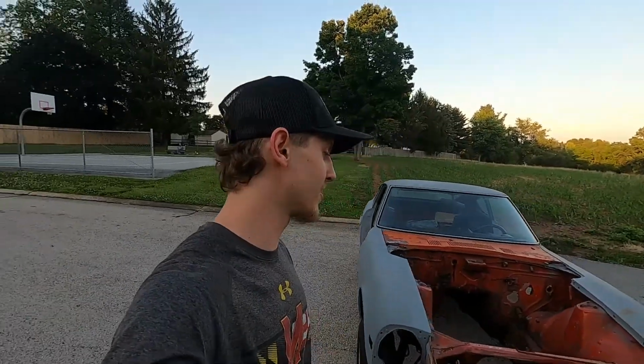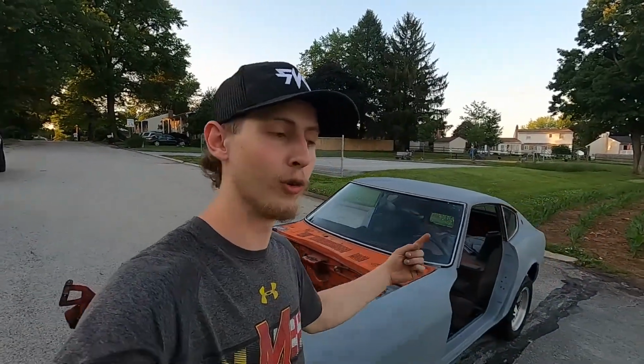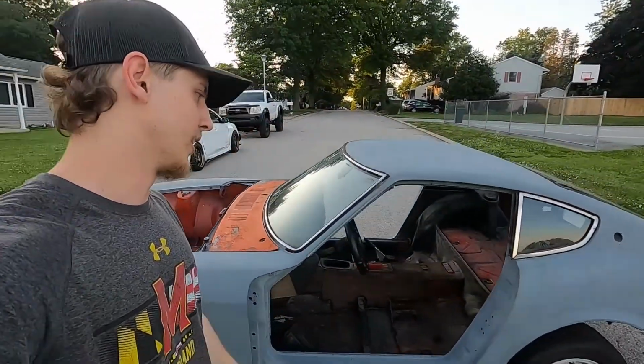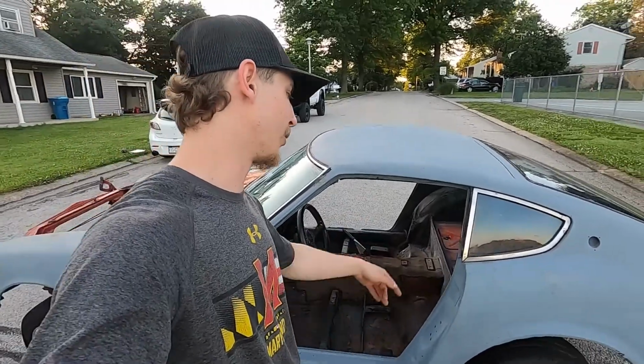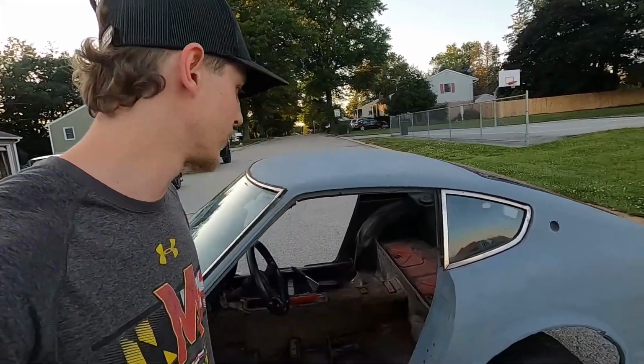For future plans, it's going to be repairing that frame rail as soon as possible, getting new floors in it, and just finishing up. I don't know if I want to repaint the interior, completely strip it like I did the whole exterior, because you don't really need to, and it's good paint because it's the interior paint. Once you get all the dust off of it, it's pretty good paint. So maybe we could just spray over that. I'm thinking of black paint for the interior.